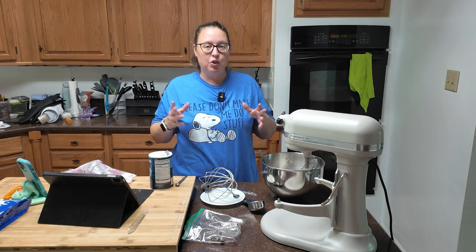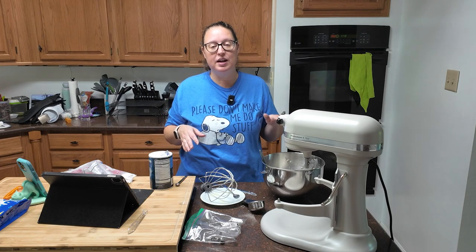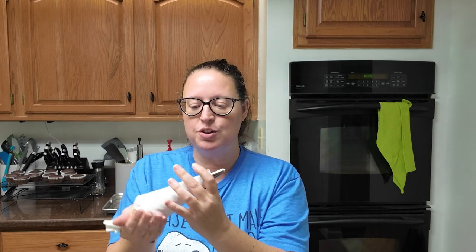Before you ice your cupcakes, pull them out of the oven and as soon as you can touch them without burning yourself, put them on wire racks to cool completely — if you ice them while warm, that frosting is just going to go everywhere. Your cupcakes should be cool now and your icing should be ready. There are a couple different ways to do this: a knife, a spoon, or my personal favorite — an icing bag. They also make icing guns with different decorator tips. I'm using an open star for this, but do it however you can. Don't get special tools unless you think you're going to use them frequently.